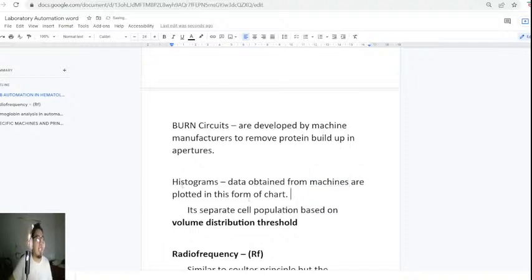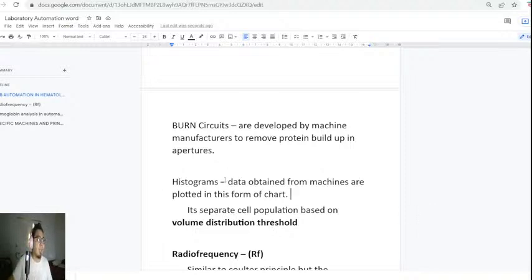Okay? Now, presentations of data. Data is presented in a scatter plot or a histogram. Histogram, may makikita ninyo yung may mga graph. Okay, we're going to discuss that probably next week if we have time. But this is in the form of a chart. So it's plots. Bakit kailangan nating malaman ang mga histogram? Kasi it is a summary of a patient's sample result. I'll show you guys an example of a result later on when we discuss anemias.